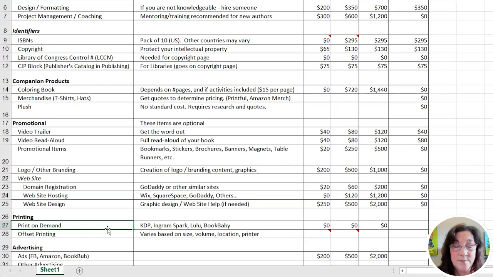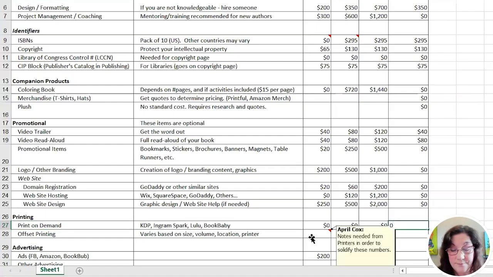And when a customer orders my book, then it's printed and shipped to them. I don't have to invest upfront in any kind of inventory. I just upload the files and the print on demand aspect saves me, which is what I'm going to do with my next book. So I'm going to budget 0 upfront cost.